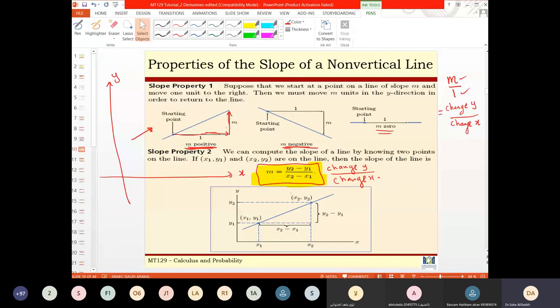And this is the previous slide. This one, just the first property is not that much important for us, لأن it's just showing how إذا كانت ال m positive the line is growing, لما ال m is negative the line is falling, ولما ال m بزيرو the line stays horizontal. The important thing is this relation, the most important thing in this page: how to calculate the slope. الchange في y على الchange في x by subtracting y2 minus y1 over x2 minus x1.